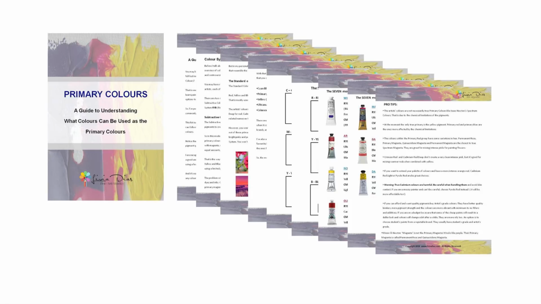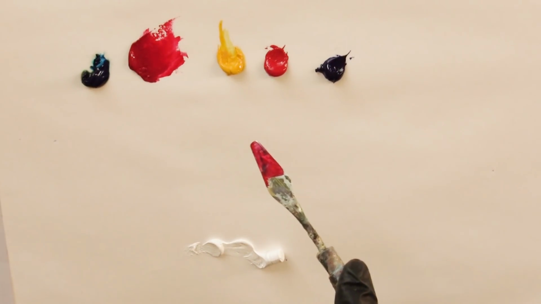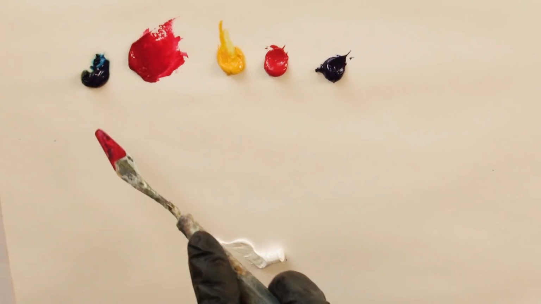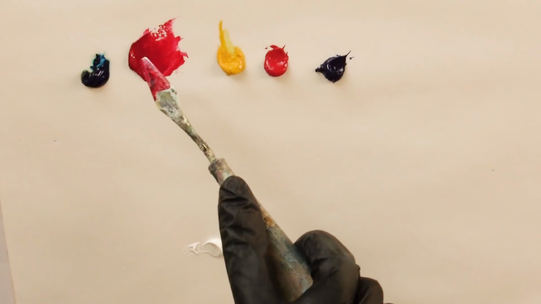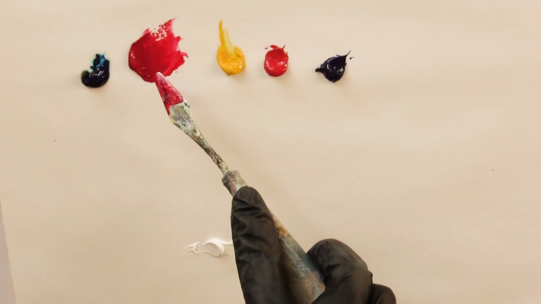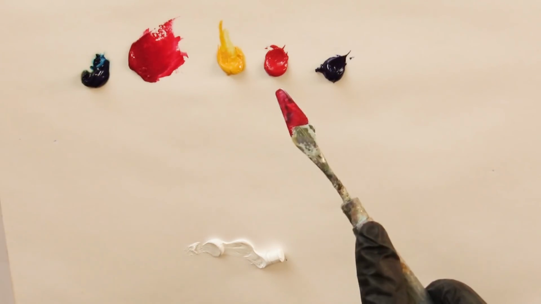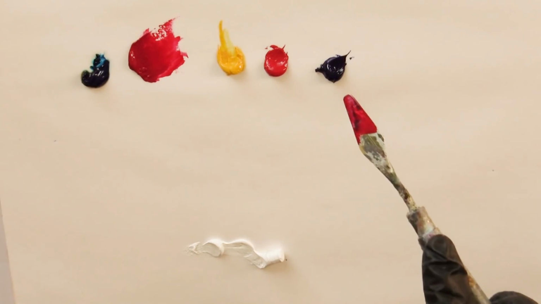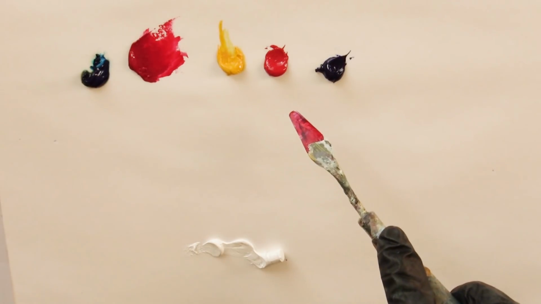So now I'm going to do a demo just to show you a little bit about the color mixing process by using those 5 colors, okay? So here are the 5 colors I'd recommend you to have. The cyan blue or phthalo blue. This is phthalo blue, primary red magenta by Mary Puro, primary yellow, crimson, and ultramarine blue.